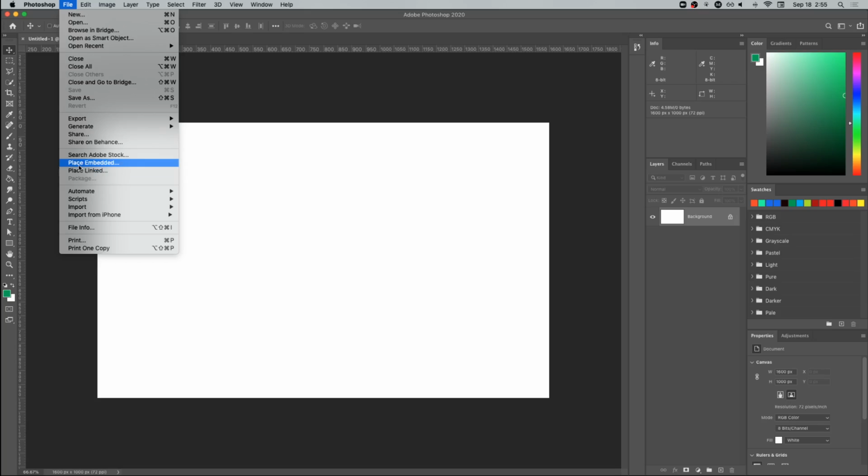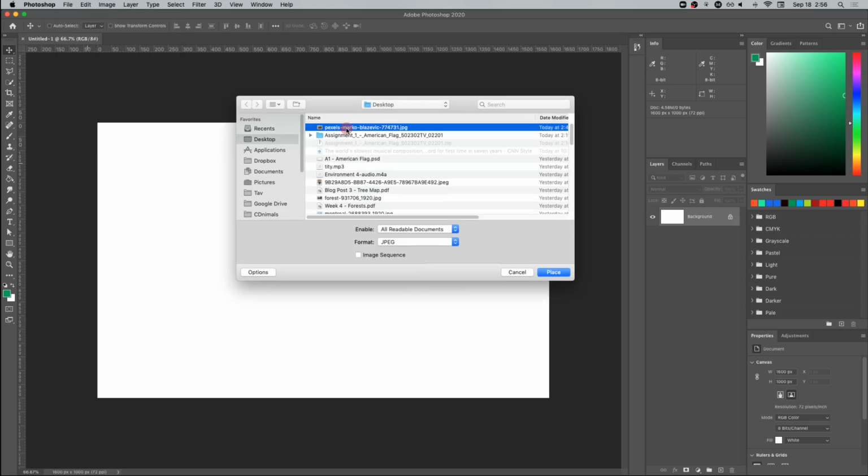They are very different in the way they work, although the end result is very similar. For my course, we will never use Place Linked. We will always use Place Embedded. So this will take the external image file and place it inside the Photoshop document as if it's actually inside the Photoshop document. If you place it linked, it's not actually in the document, and that could create problems when you go to submit your work. Because when you submit your work, the placed file will not actually be embedded in the document. So that's why we will always use Place Embedded to ensure that the external image file goes into the Photoshop file. So I go File, Place Embedded.